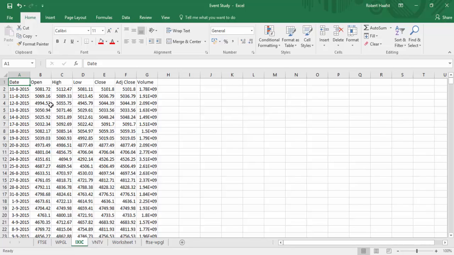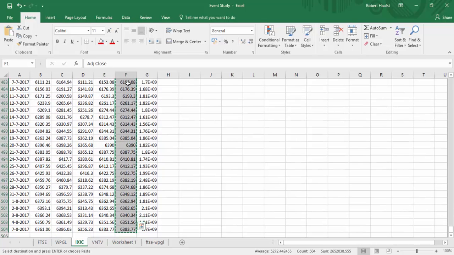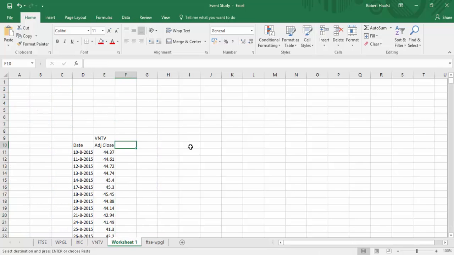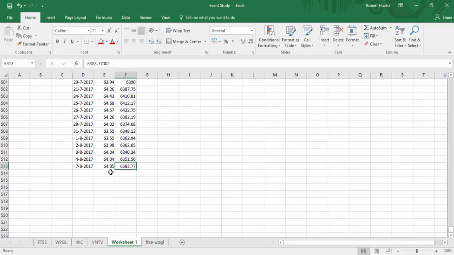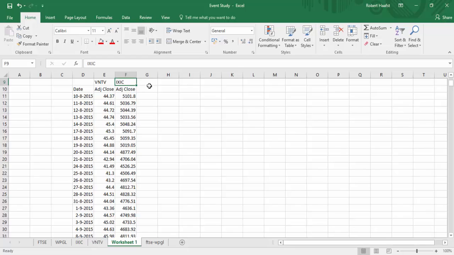Here we have some more information which we basically don't need, except of course the adjusted closure. So we select that column, all the data, go to our new worksheet and paste it here. To make it even more clear, we put the ticker of Nasdaq on top of it so we know what it is again. A quick check if indeed the ends are the same as well, and that it is.